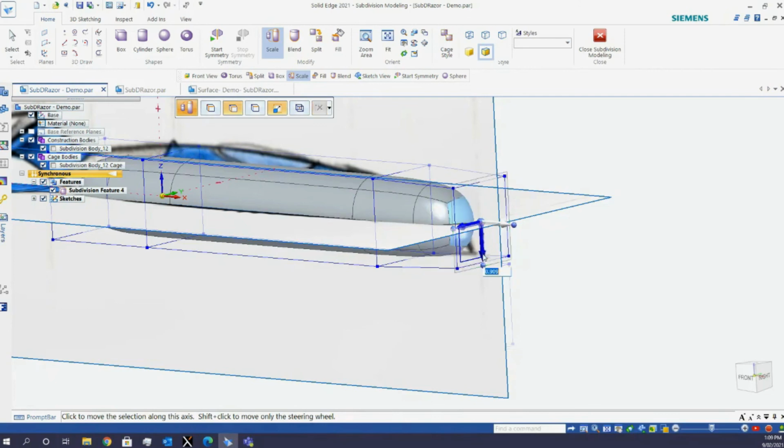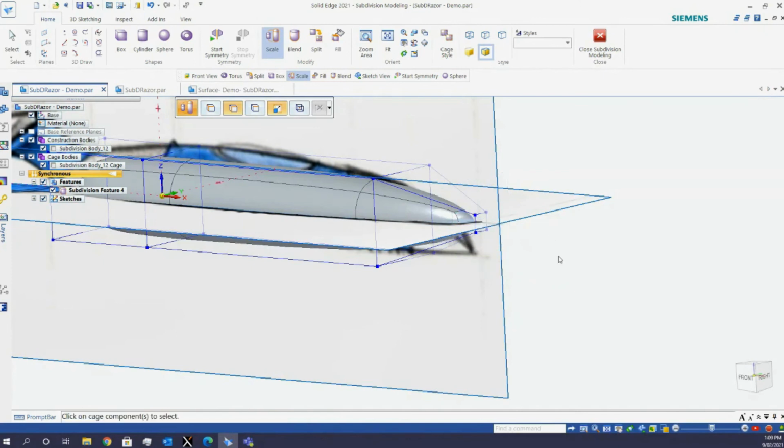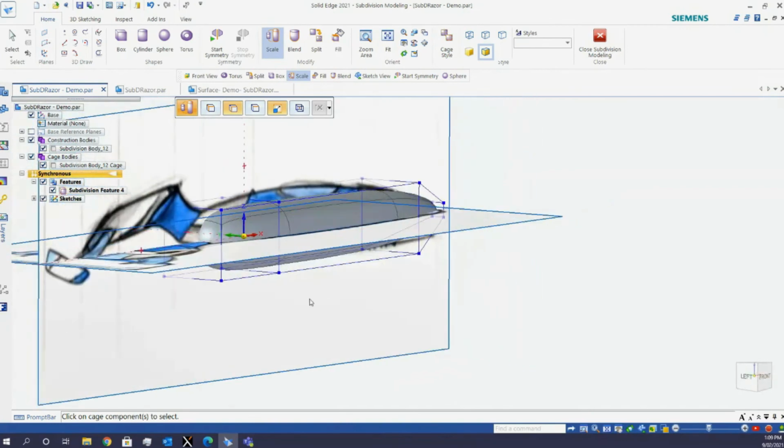I'm going to drag this one down, and while I'm doing that, I can either dynamically reduce it, or I can just enter the value. Here I'm going to add 0.2, and I'm happy with the result. I just right click to accept that. Same for the other face. I can select this face. I can just scale it down to 0.3, and then right click to accept.